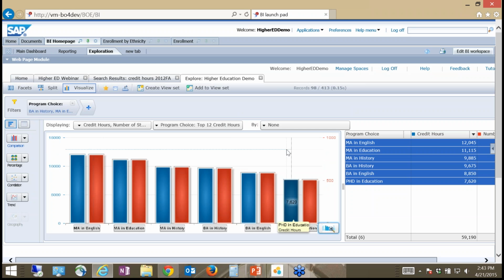Now, within a few clicks, I was able to get to the information that I wanted, and the idea behind this is that it's all based on the same data source. It's all based on the consolidated data warehouse, which is dedicated for this reporting. That's why you're getting this information rather quickly, and you're able to do this without having to write in SQL, without having to know where this information is stored, without having to know how the tables are joined and all other technical features of the data warehouse. You're basically using these front-end visualization tools to be able to create your analysis on the fly.